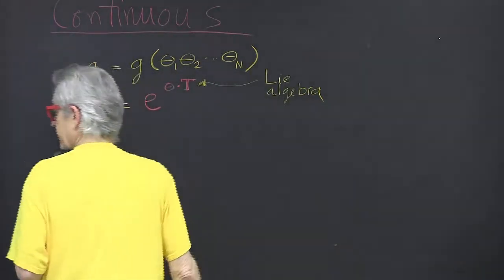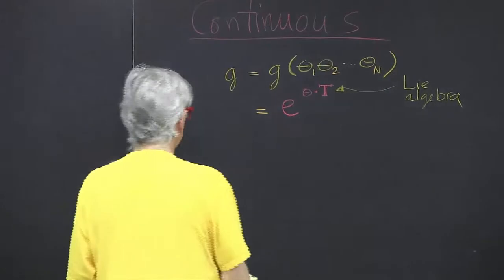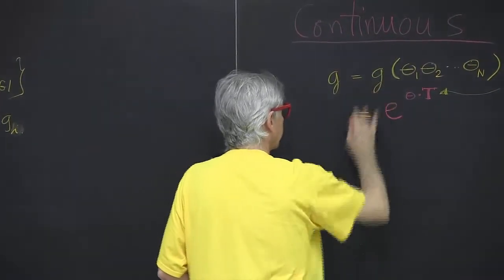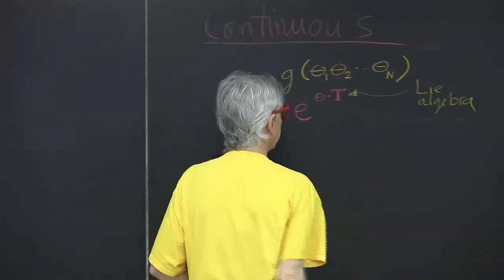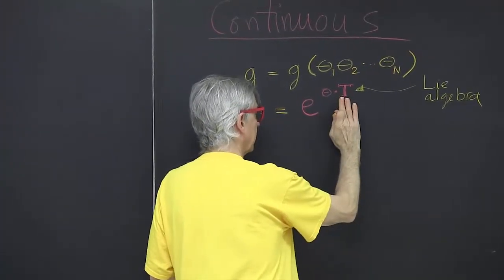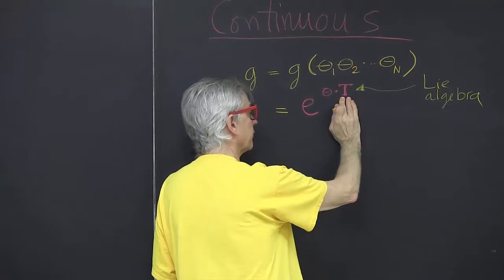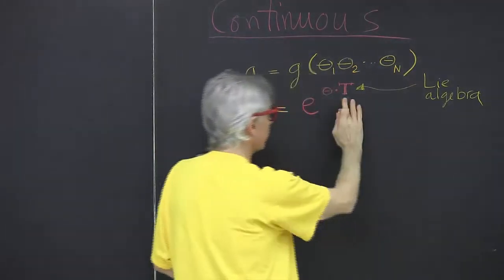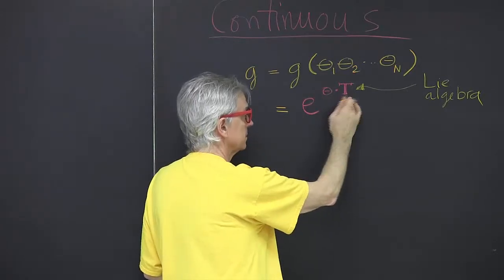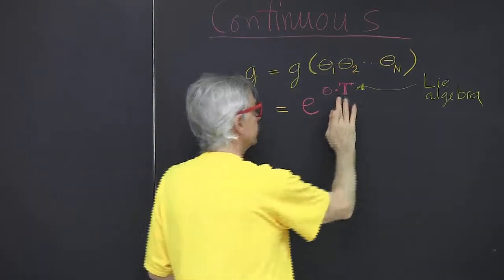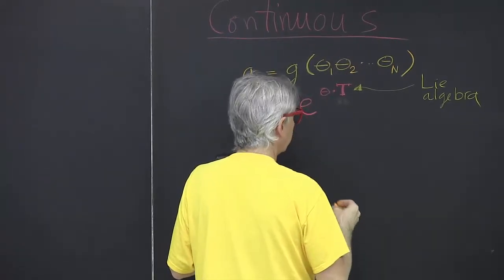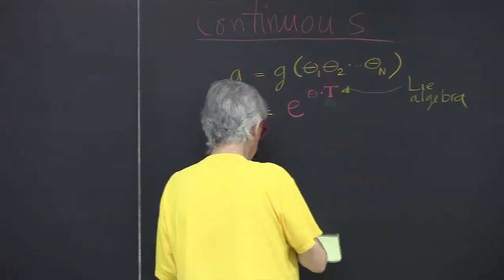So the multiplication table for Lie algebras is not on the level of group elements, which are infinitely many, but on a level of generators of group transformations, which are finitely few. So for example, for SO2 there is only one. Instead of this multiplication table, we have another relationship.